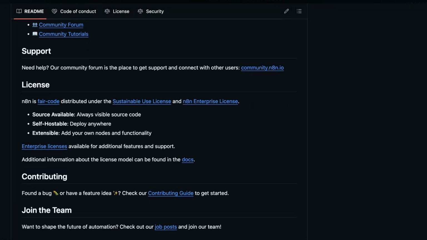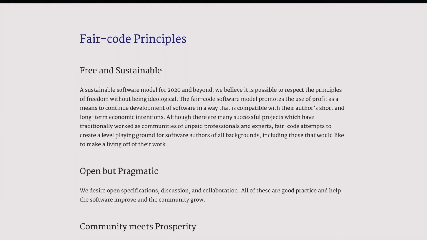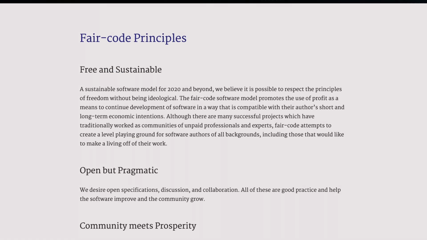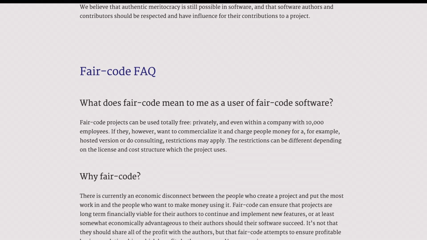It's worth mentioning n8n's licensing model because that affects how the code is structured. It's considered fair code, which means the source code is available for you to look at, but it's not fully open source. You can see all of the code, modify it for your own needs, and self-host it, but there are restrictions on commercial use without a license. This licensing model allows n8n to run a sustainable business while still making the code transparent and modifiable.